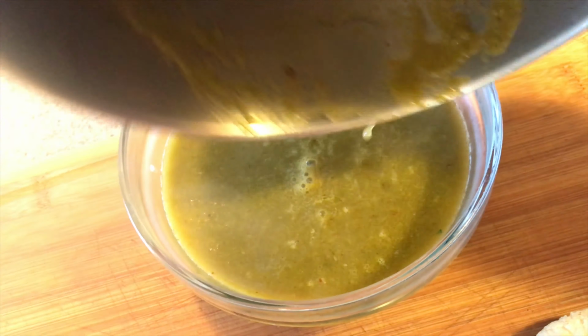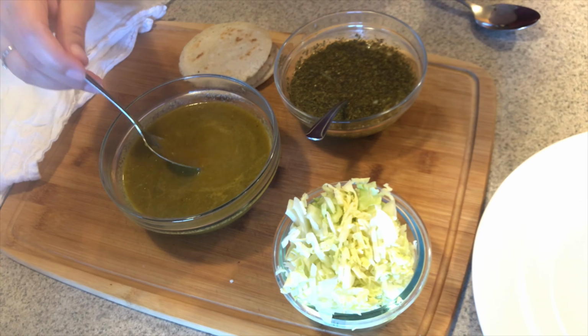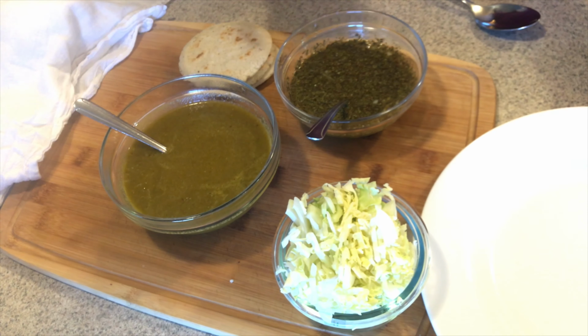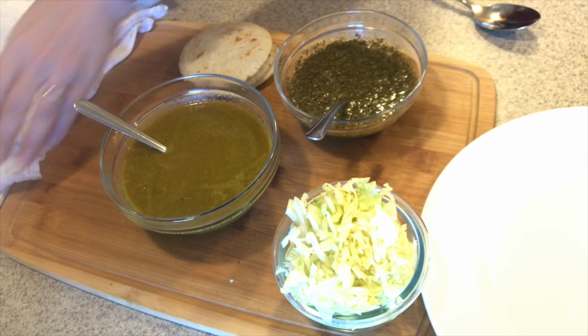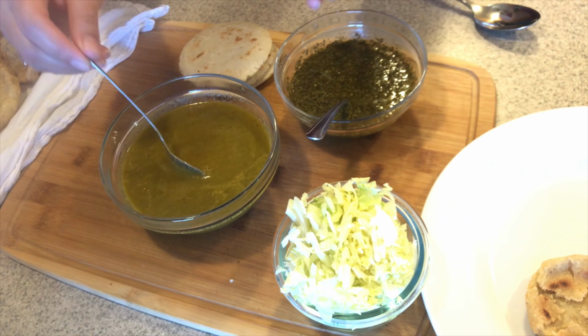So these are the condiments that we're gonna serve it up with. I chopped a little bit of cabbage, and this is our green salsa. Well, actually, we made it with the regular tomatoes, but I guess the cilantro kind of turned it green. But yeah, it tastes really good. It's got a little bit of spice to it, so it's really nice to just put over the sopes. And then we have our vinegar, onion stuff, and yeah, it's a little bit spicy. It tastes really good though. And then I left a couple of the gorditas. I didn't pinch them or fry them. I just left them like that, just in case anybody wants a snack.